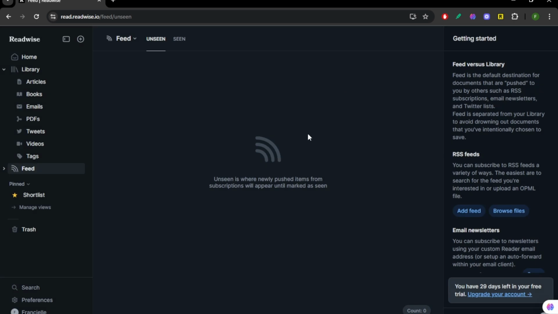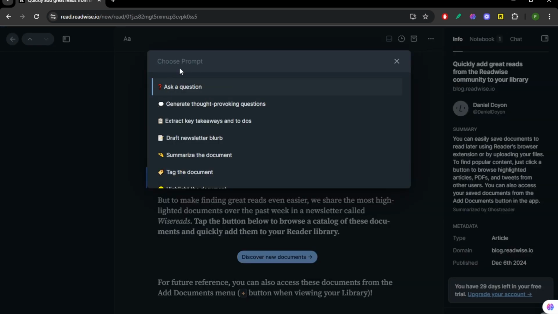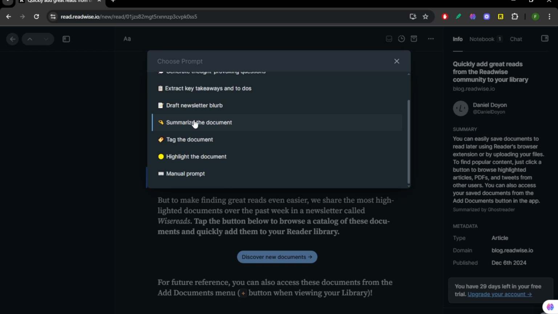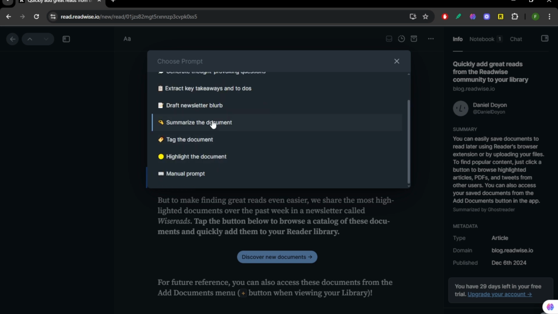Now, for Ghost Reader AI real world use cases, Ghost Reader isn't just a gimmick. Here's what it can really do. Stuck in a complicated paragraph from my psychology paper, Ghost Reader can rewrite it in plain English. Need a summary of a 20-minute newsletter? Highlight the whole thing and ask for key takeaways. Working on a script? Ask Ghost Reader to rewrite your own highlights into bullet points. It's context aware and available in every piece of content.